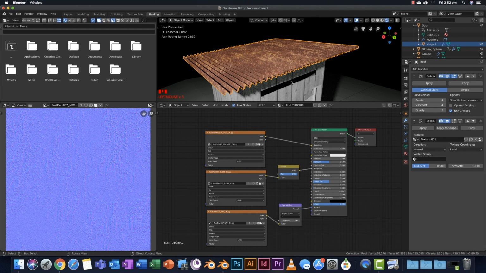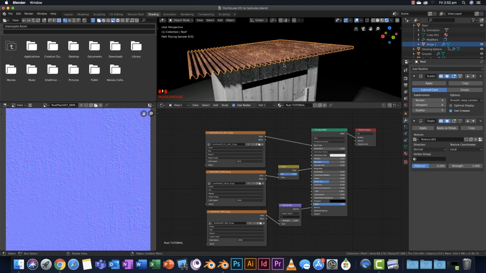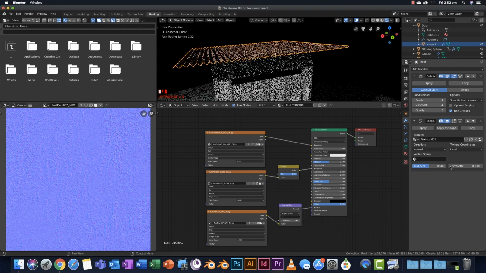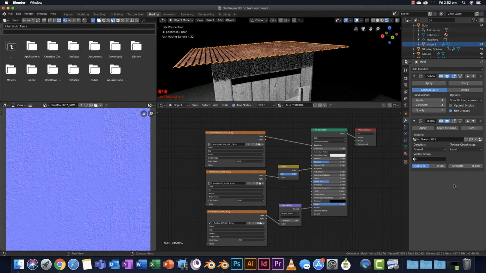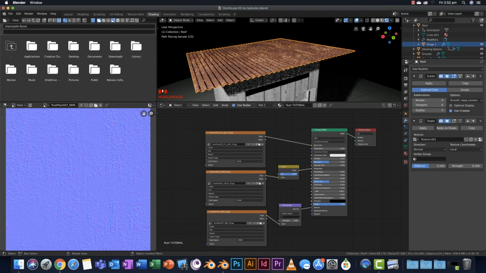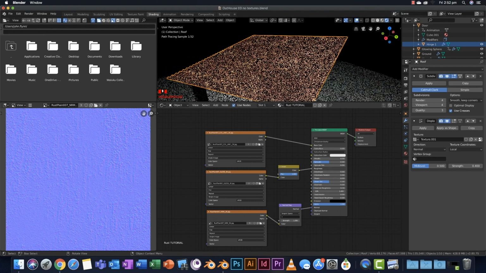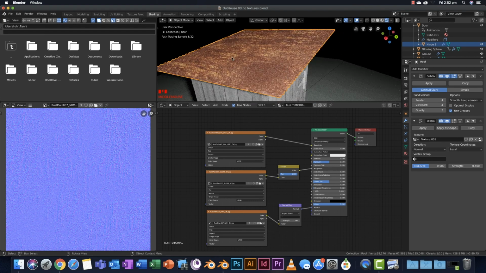And the next thing I want to do is just adjust that height, because that is way too strong. So if I look into here and I make some adjustments in terms of my strength, that strength is 1. I'm just going to click down until I'm happy with its height. That looks about right, 0.40, that'll do.